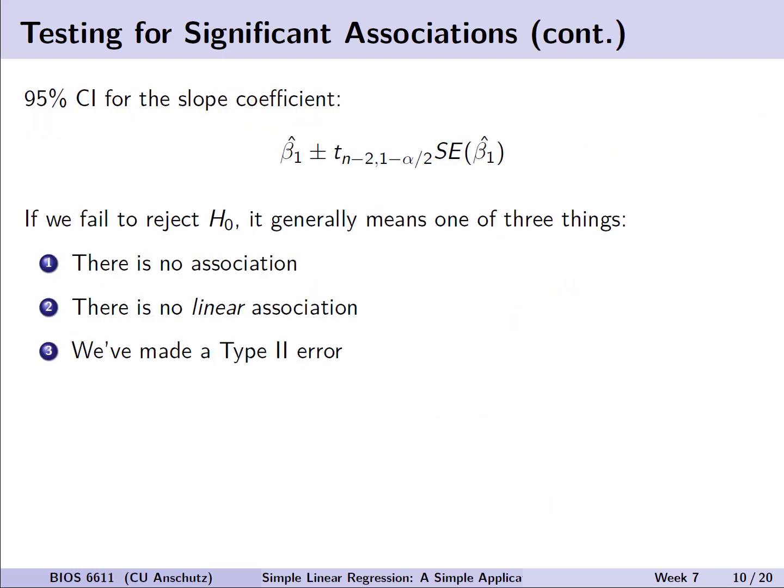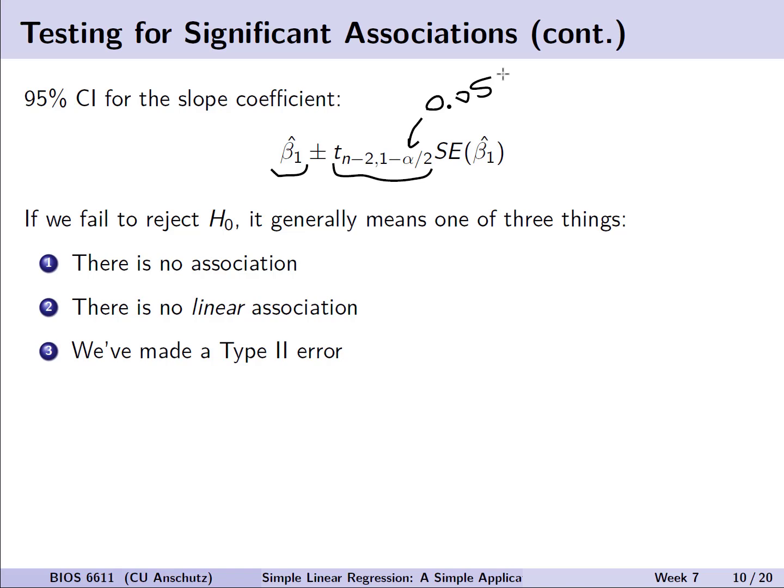Now, if we want to calculate a 95% confidence interval for the slope coefficient, we can note here that, for example, we have beta 1 hat, that estimate we have in the simple linear regression model. We'll then use the t-distribution to look up our 1 minus alpha over 2, and for a 95% interval, we will put in our 0.05 for alpha, and then we'll multiply that by the standard error we can calculate for beta 1 hat.